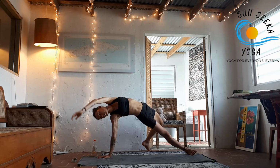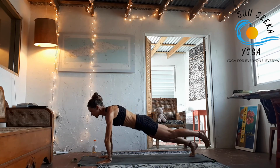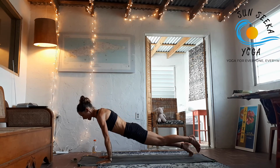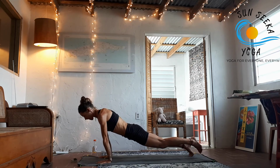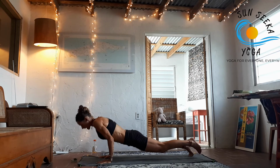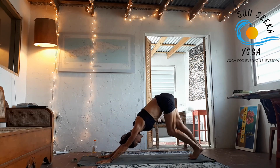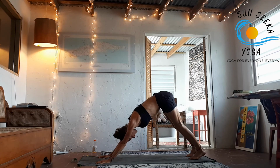And then circle the left hand back down. Option single leg, 3 chaturanga push-ups. Last time I'll make you do this. Inhale, shift forward. Exhale, chaturanga. Inhale, plank. Exhale. Inhale. Exhale. Inhale. Exhale, downward dog. Take a nice deep inhale through the nose. And then let it go through the mouth.